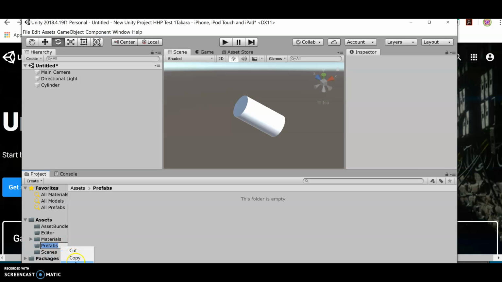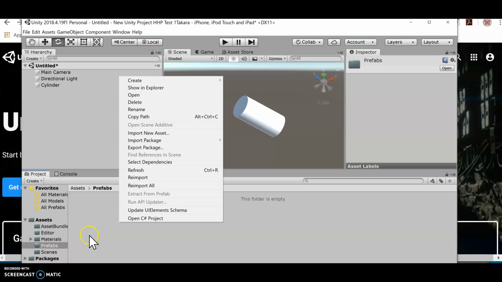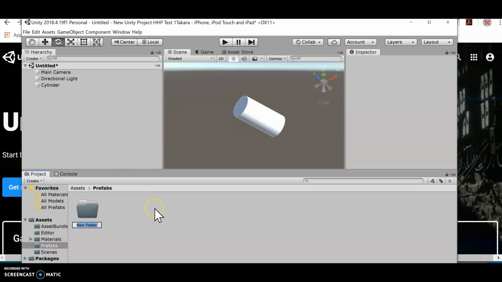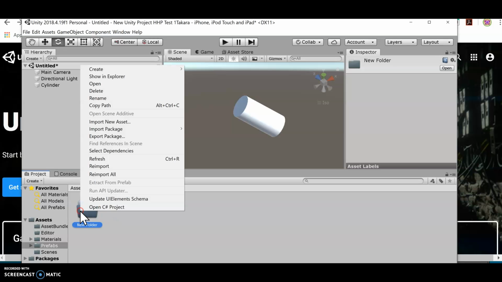actually, let me, well, I was going to delete it, but what you do to create a folder is you click into the Assets pane here, and you right-click, and you go up to Create, Folder, you click on that, and then you type in prefabs. Okay, and you want to make sure that you type it in this way. In Unity, you cannot have spaces or special characters, and you want to be consistent with where we have capitals and don't. Okay, I am not going to save this folder because I already have an existing one. So I'm just going to delete this real quick.